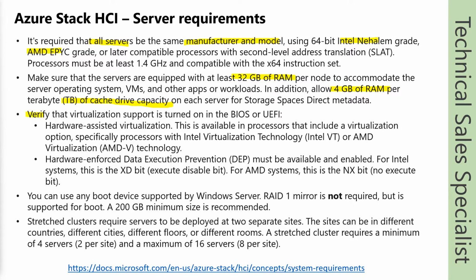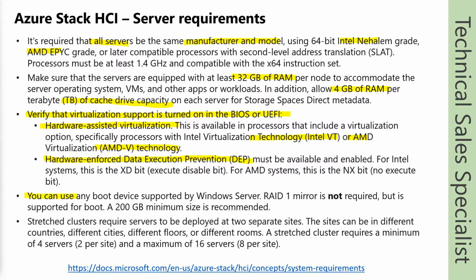Important is that we have support for hardware virtualization. It has to be enabled in the BIOS or in the unified extensible firmware interface. It's hardware-assisted virtualization: for Intel CPUs, it's Intel VT, or AMD-V technology. We also need the hardware-enforced Data Execution Prevention feature. These are both features we can configure in the BIOS or in the firmware.